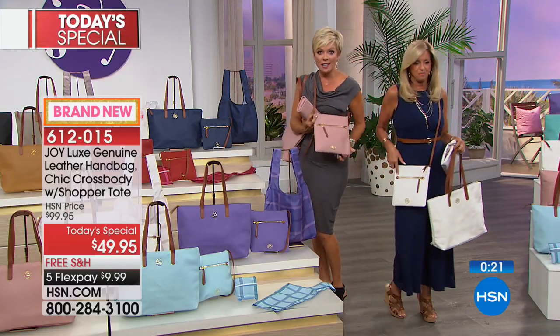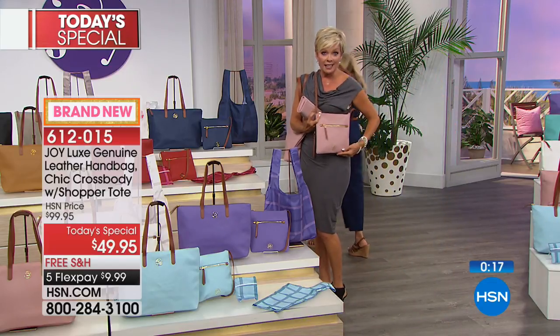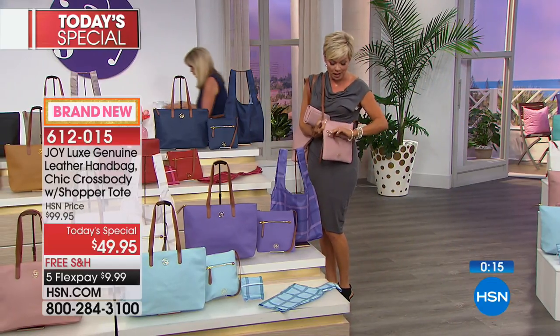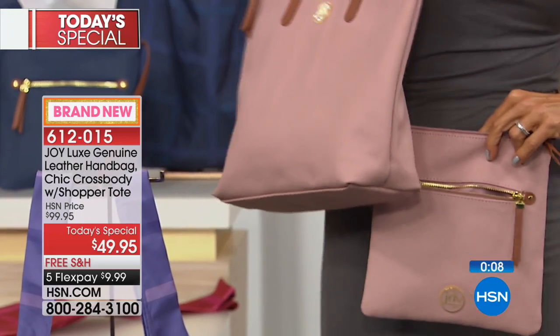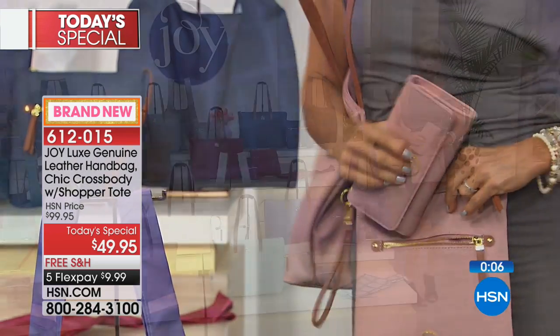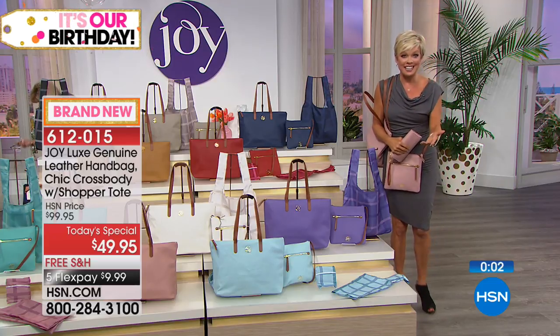And you know what else is practically free? You get the crossbody — a genuine leather crossbody bag, which is crazy. 9 by 9 inches, 23-inch crossbody strap, outside zipper, full-size zipper, inside pockets, all RFID protected. You get all three, and you get Redbook Magazine for a year. This is so cool. I am so delighted to be here to launch this day together with Joy.